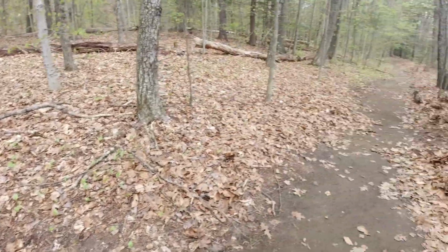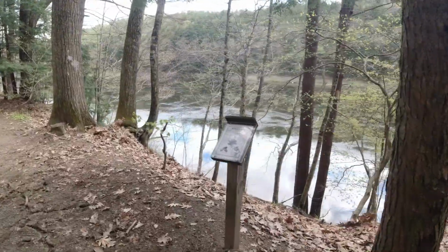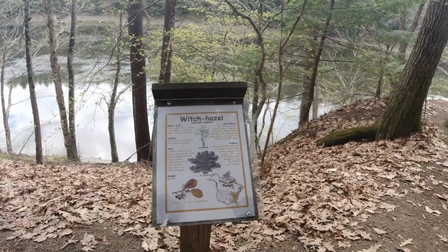It was all thought of anyway. People wouldn't walk off with the cooking grate. They got these all around the property too here, these little signs giving information about the various trees on the property. I thought that's pretty neat.